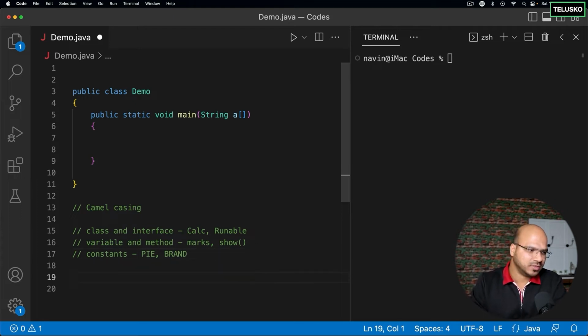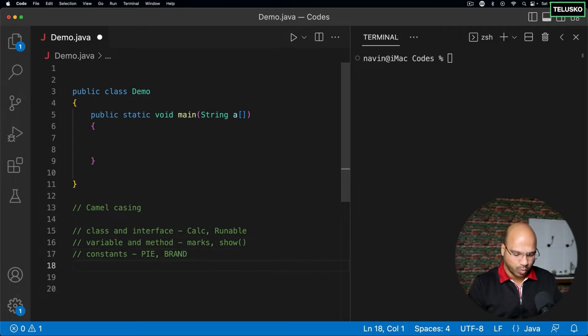Now, why do we do this? We do this just to understand what the thing is that you're looking at. Example, if you see this type of thing, you can guess, hey, it can be a class or an interface. If you look at this, you know this is a variable. If you look at this, you know this is a method. And when you look at this, you know these are constants. It makes your code much more readable. And that's important, right? It's very easy to write code which works. It's difficult to write code which anyone can read. And that's why you should follow this convention. So this is how you use naming convention.